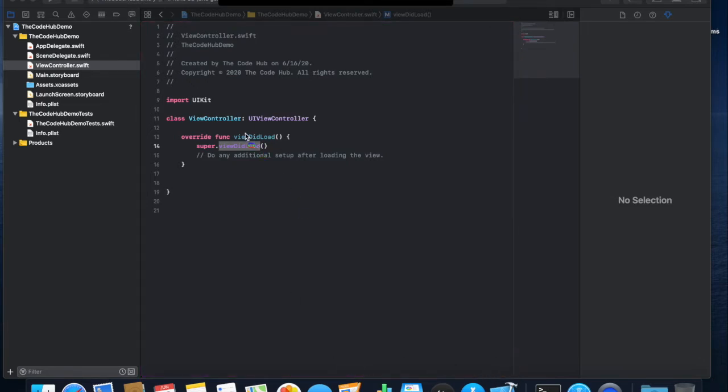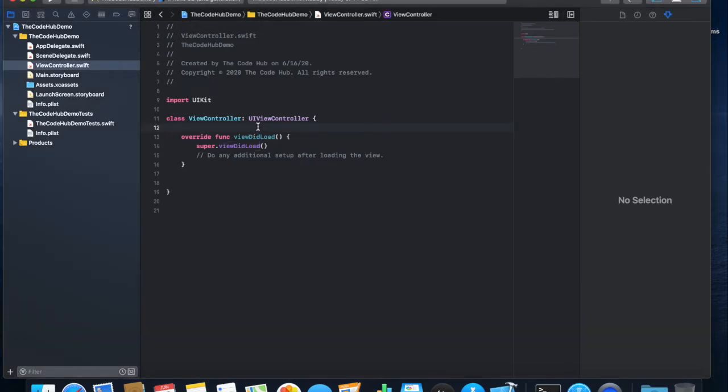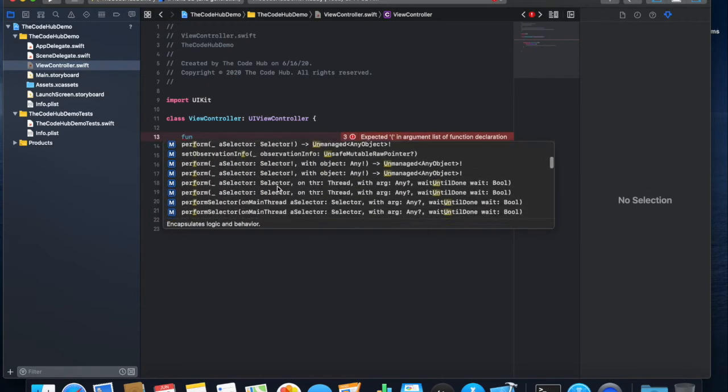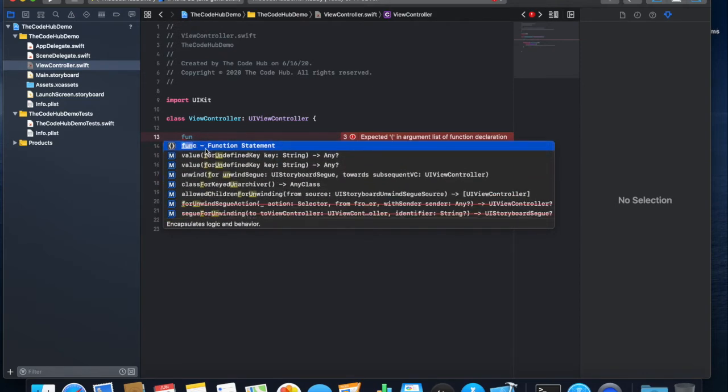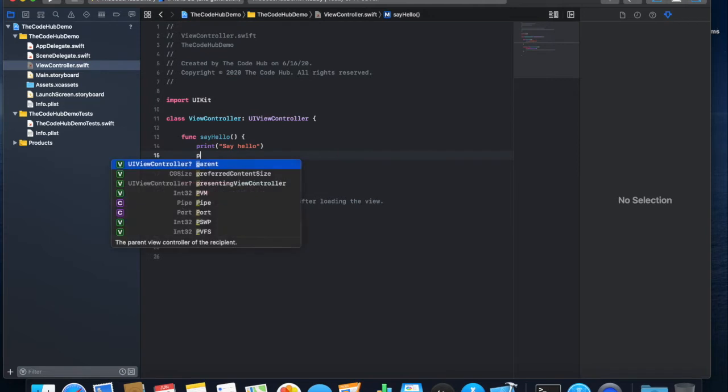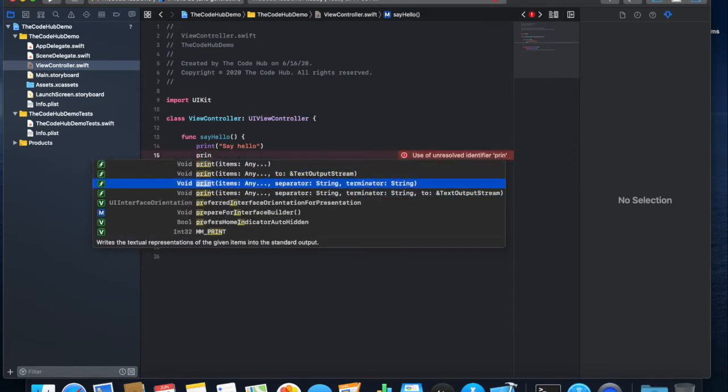Now, the nice thing about Xcode and the editor mode in particular is that we have things like autocomplete. If I start typing in fun, it'll give me a few different options for autocompleting. In fact, a lot of different options. If I pick function statement, because that's what I want to do, I'm trying to create a function here, and I hit return, it's going to fill in a few default parameters for me. So the name, I can name my function, call it maybe press button. We can give it parameters, or we can delete those to say no parameters. We can delete the return type if we don't have anything in there. Maybe we'll rename this to say hello, because that's all we're going to do with this particular function. But you can see we get lots of help from Xcode as we're working through our code here. In fact, when I was typing in print, it started to autocomplete for me. I could pick a few different options.